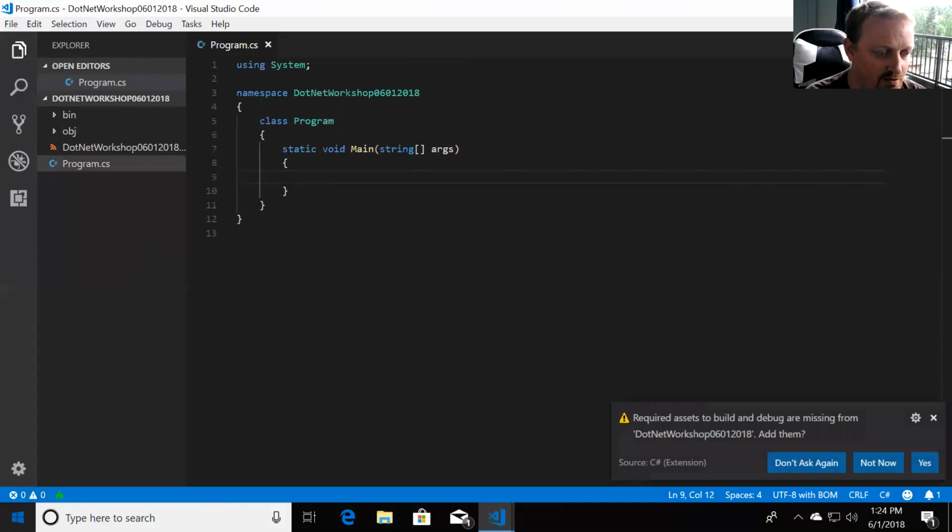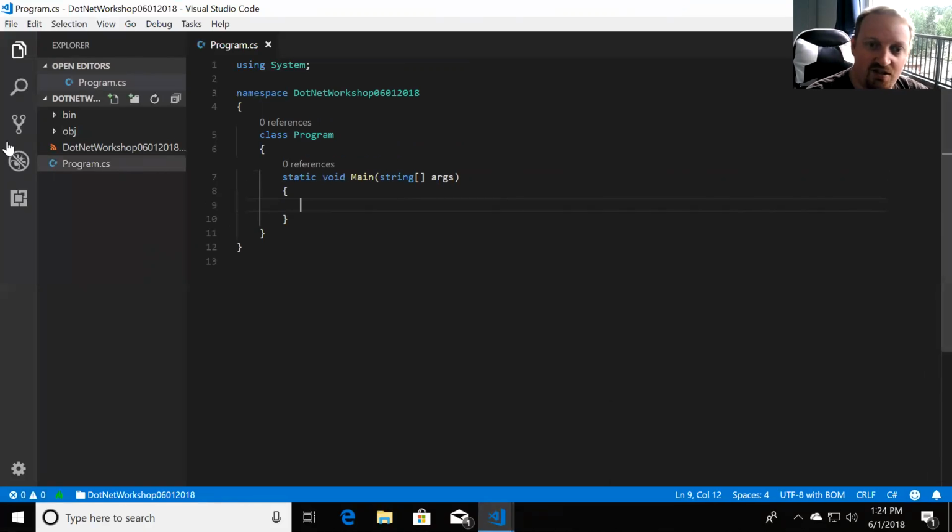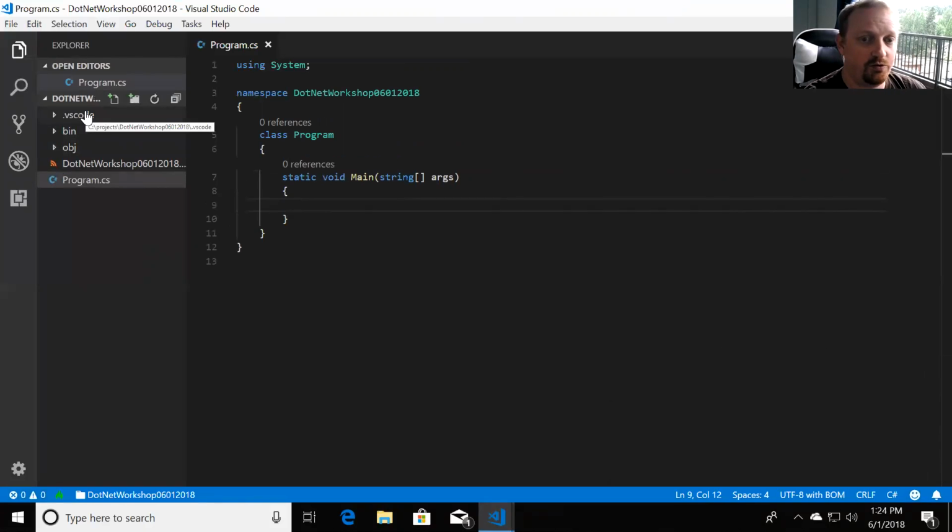Okay, here we've got a question from VS Code: required assets to build and debug are missing. Let's go ahead and say yes. That's going to create this .vscode folder, and we should also have now a bin and an obj folder. That means we've pretty much got all of the pieces of content that are necessary in order to run this application.